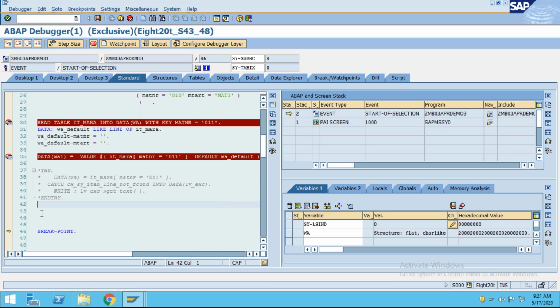How can we handle the case where the record is not found?